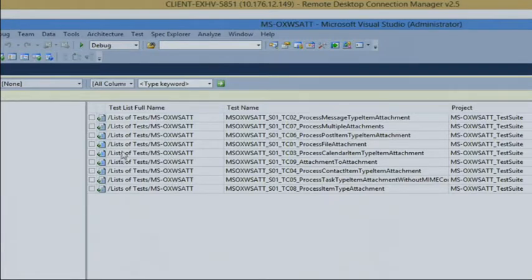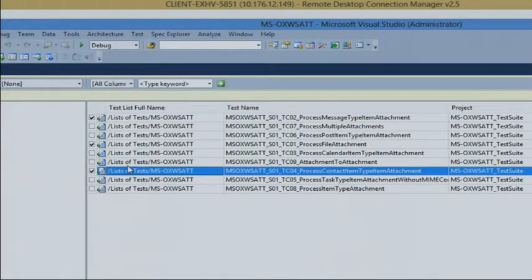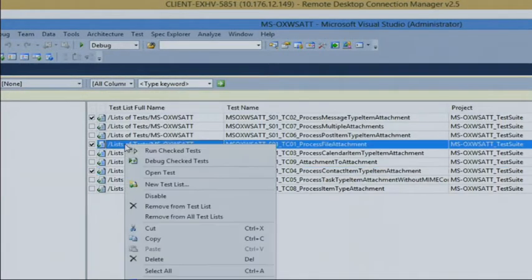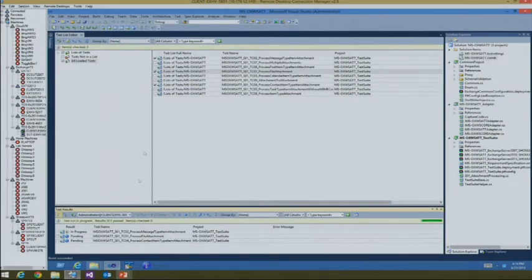In order to run the test cases, all I have to do is just select them, right click and run. These test cases are independent. They do not have dependency on each other, so you can run them in any order and any amount. It's not required to run all of them. So I've just selected 3 of them. I will right click and run. When you click on run, you see in the bottom pane, it's already started running the test cases. It's showing me that the first one is in progress. I will see the status over here.